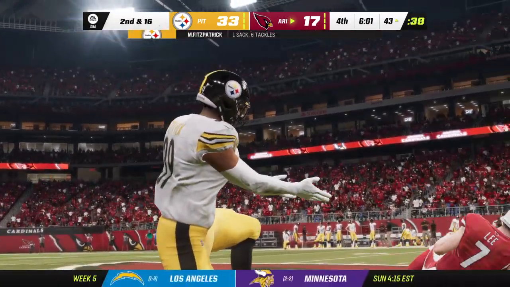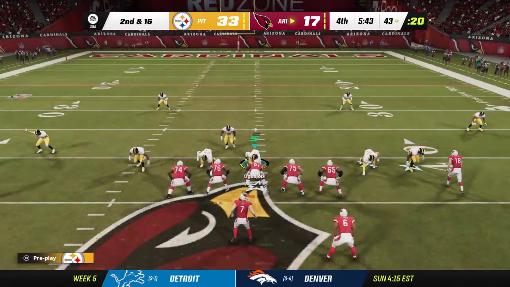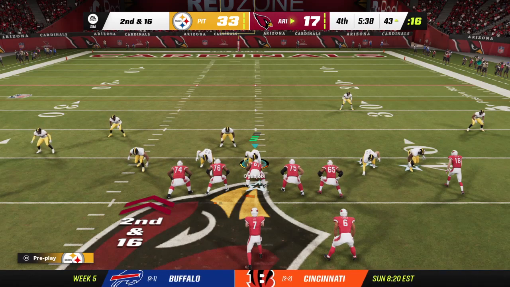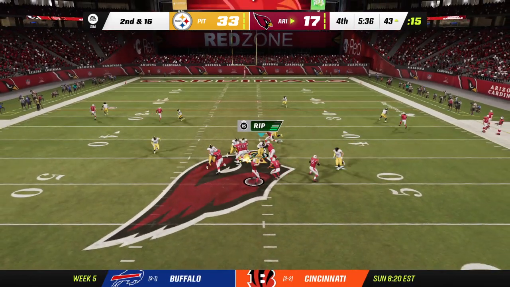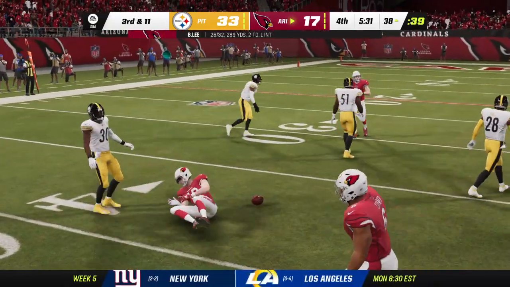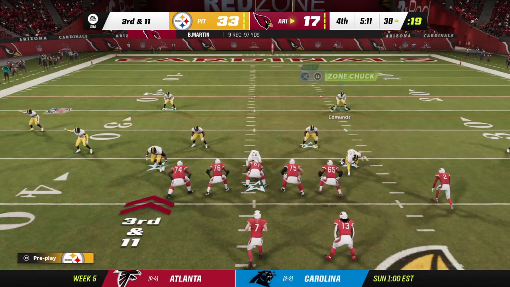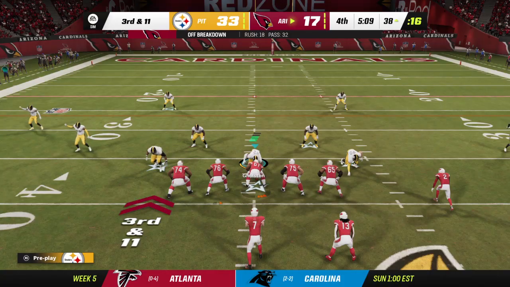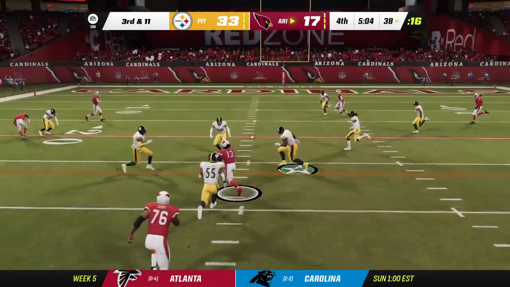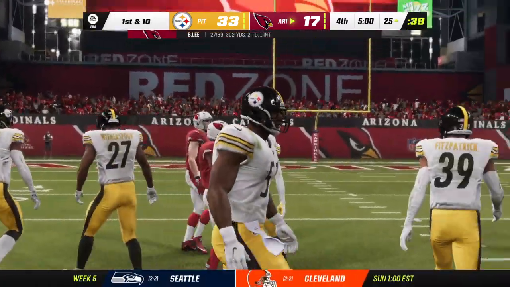And he can't find anywhere to go with it, and he goes down. How about the safety, Minka Fitzpatrick, swooping in for the sack? Here's a throw over the middle. It's taken in by his tight end. The Cardinals on third down. They've converted 3 times in 8 chances. This is 3rd and 11. He'll get this underneath to Henderson. And he's going to get this down near the 25.